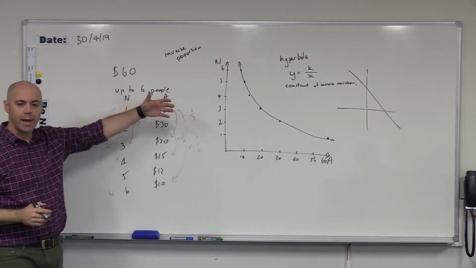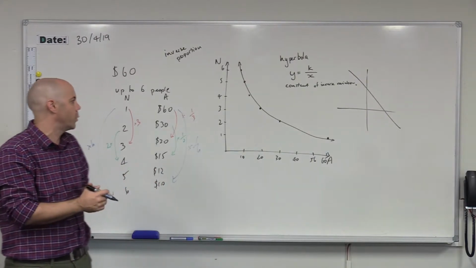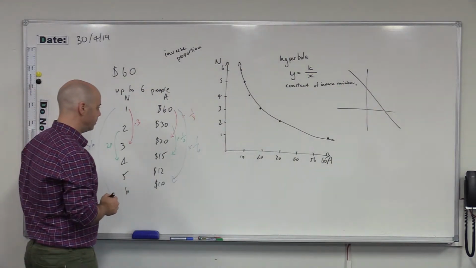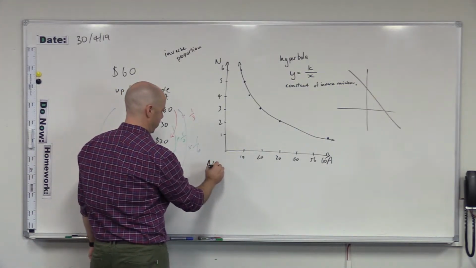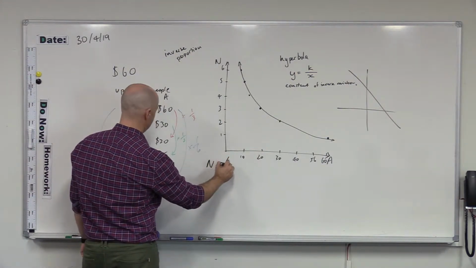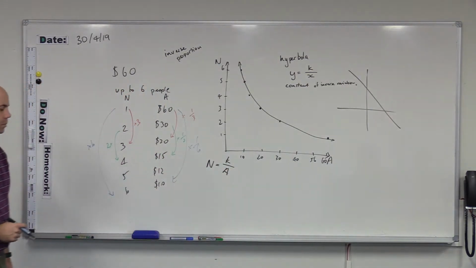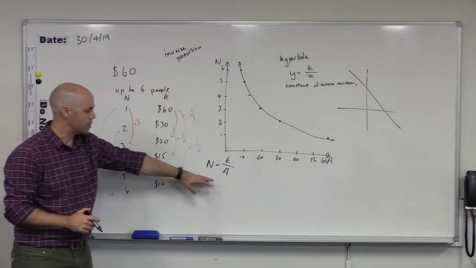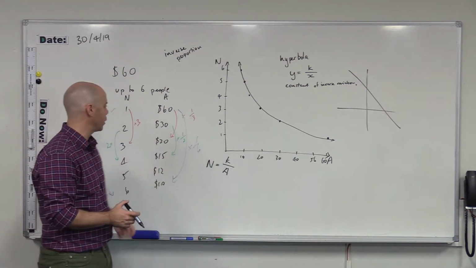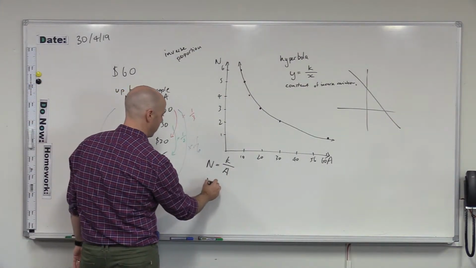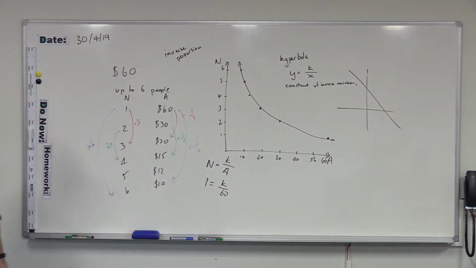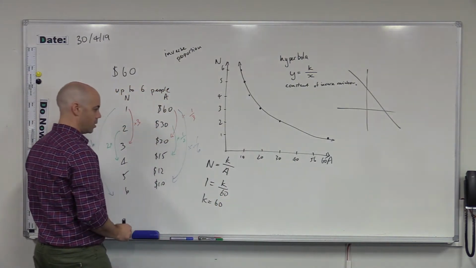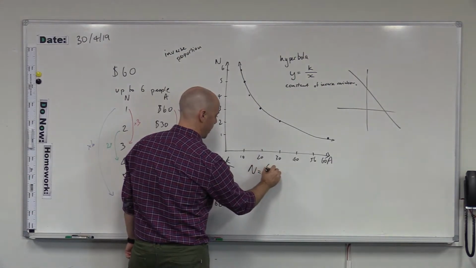So in our particular situation, what would that constant be? What equation could we write to relate these two together? So we might consider n, number of people, equals k over a, the amount. If we're saying that these two are related inversely proportionally, then that is the general form there. If we want to work out an exact value for k, we just put in one set of values. And so if 1 equals k over 60, with one person you get $60. Well, what's k then? k must be 60. So our equation for our scenario is n equals 60 over a.